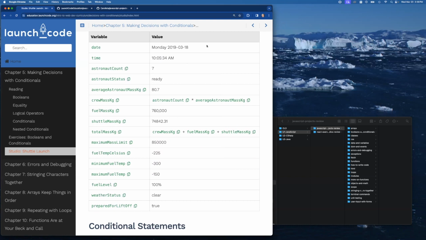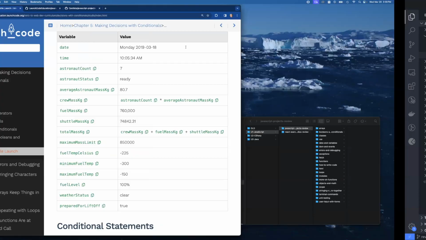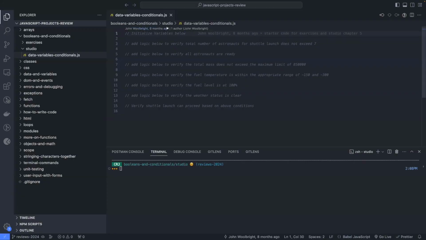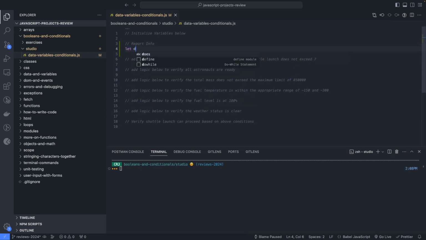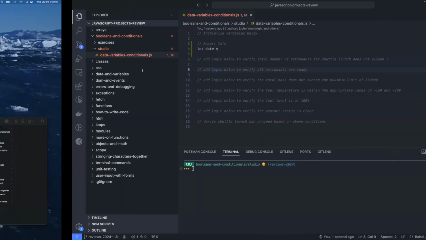And these are the kinds of decisions that you make with your code. We have a little prompt here to say initialize the variables, but you can do it however you want. So I'm going to say I want to maybe just have those first two things, date and time, be part of the report info. So I could say let date equals, use that let keyword when you want to declare a new variable.